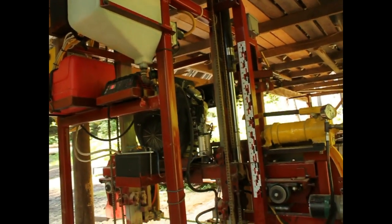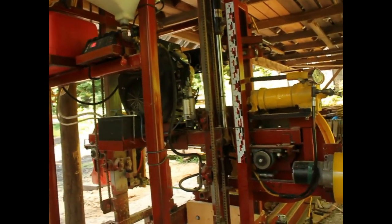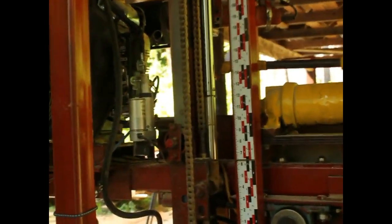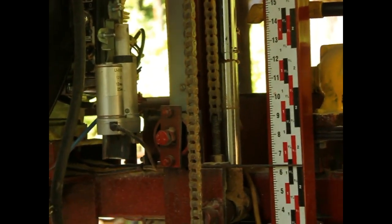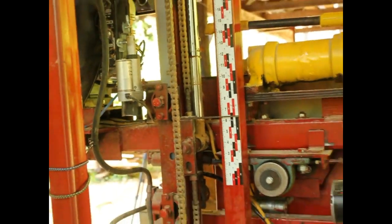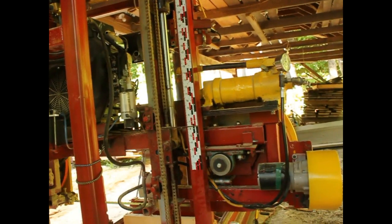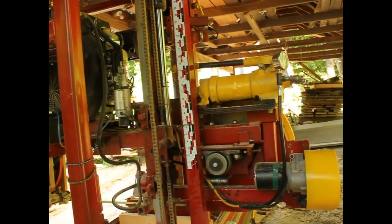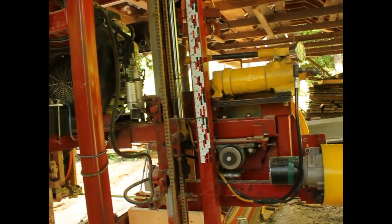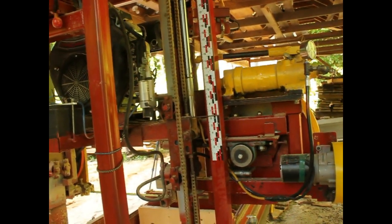There's the storyboard with the indicator. I don't know if you can see that or not. I'll zoom in a little. There it is. Right there's the indicator. The pump to tighten the blade. I run about 1500 pounds pressure on that. Between 1500 and 2000.